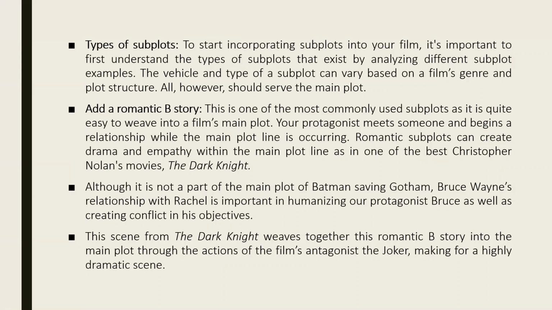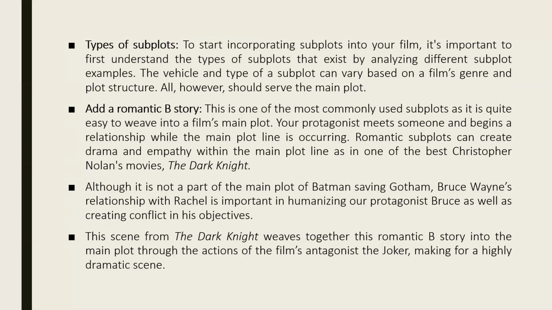So one type of subplot is adding a romantic B story. When we talk about a romantic B story, it means that is not the primary plot. It runs parallel to the narrative. This is one of the most commonly used subplots, as it's quite easy to weave into a story's main plot or a film's main plot.